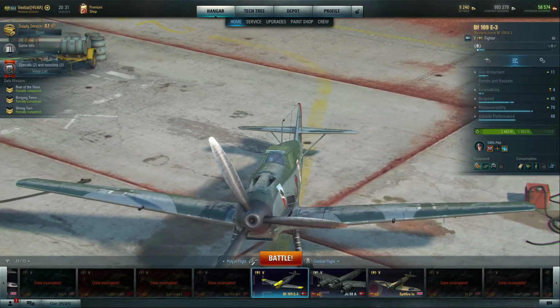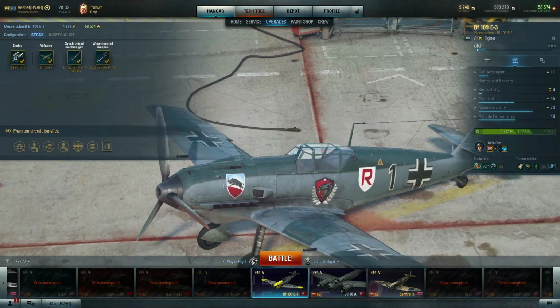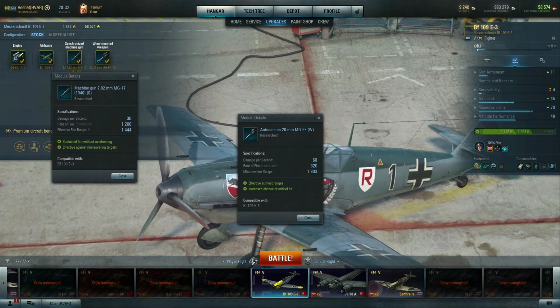9,000 combat points. That's not bad. 9,700. Overall, I'm relatively pleased with it. It's a pretty good airframe. I do like having an altitude fighter. That's good to have. But let's compare these guns real quick to the non-premium version.